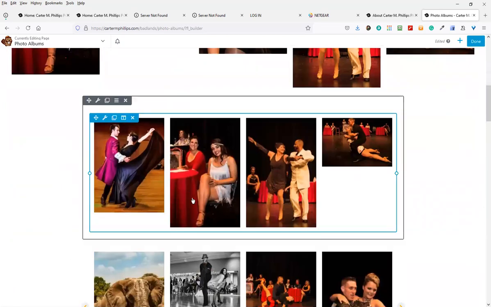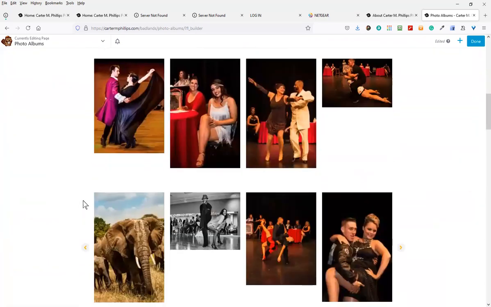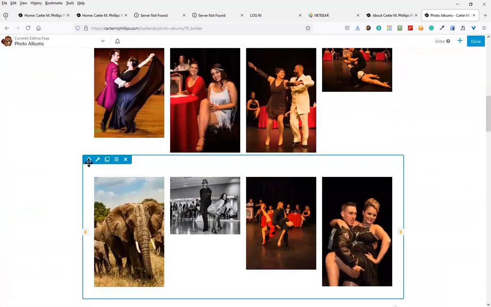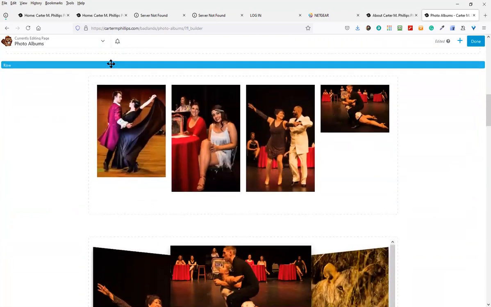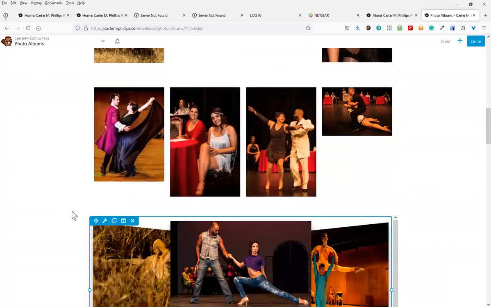Now that's right here. Now this one's at the top. If I want to delete it, I can delete it, or you can click the wrench and add it. And then here, this guy switched around, so I'll just drag this one above this one. They're sort of mixed up right now. Yeah, that's very mixed up.